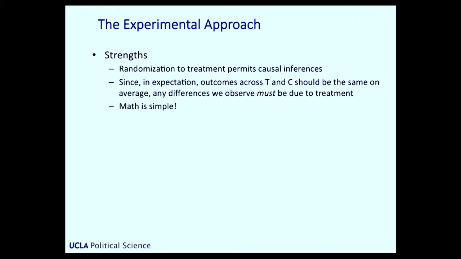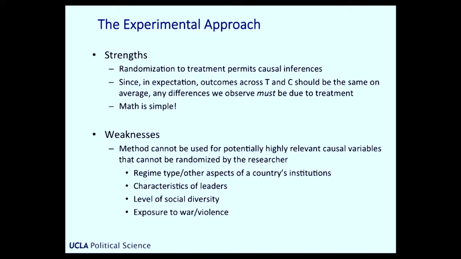There are, however, some real weaknesses to that approach. First and foremost, it's a powerful method, but it can't be used to test the impact of a whole host of causal variables that we have reason to think really matter, but that we can't randomize. A major question in political economy is whether regime type or political institutions matter for development outcomes. But you can't randomize whether one country is a democracy or not — you can't go to Swaziland and change their institutions. The IRB is not going to let you do that, and it's immoral. Or the characteristics of leaders — we know in our gut that the fact that Singapore had Lee Kuan Yew as its leader mattered for Singapore's development, and that Zaire having Mobutu probably affected its development. But we can't switch them around to see what will happen.